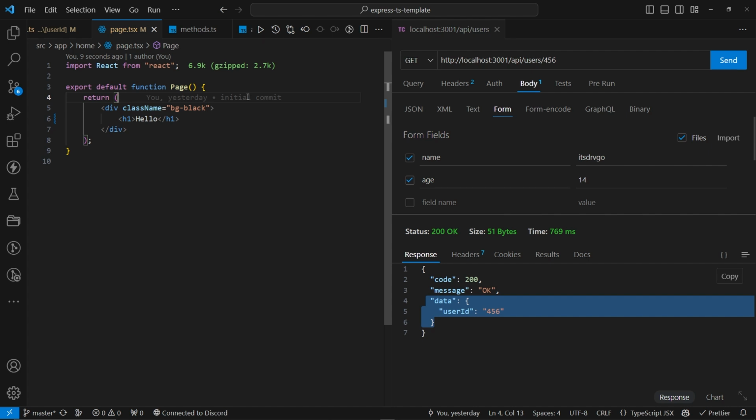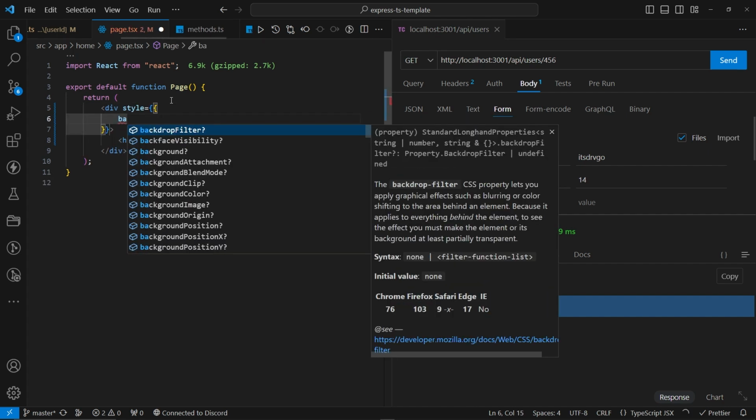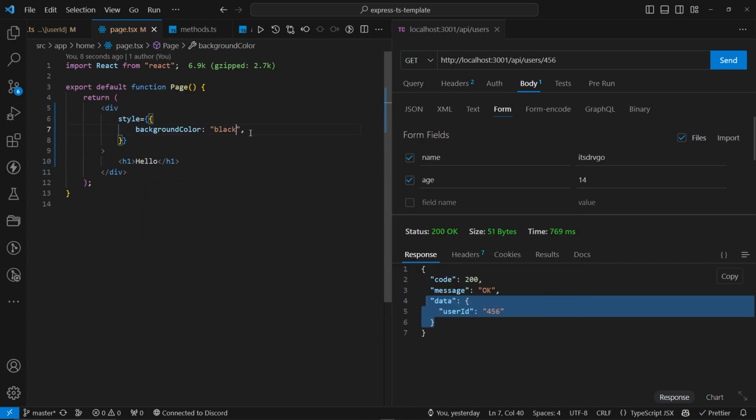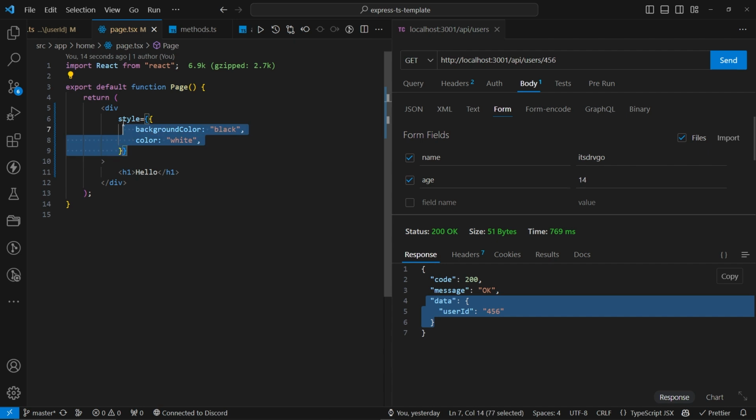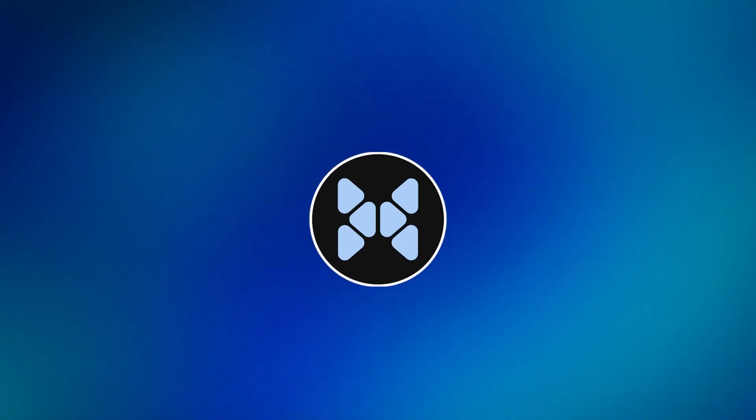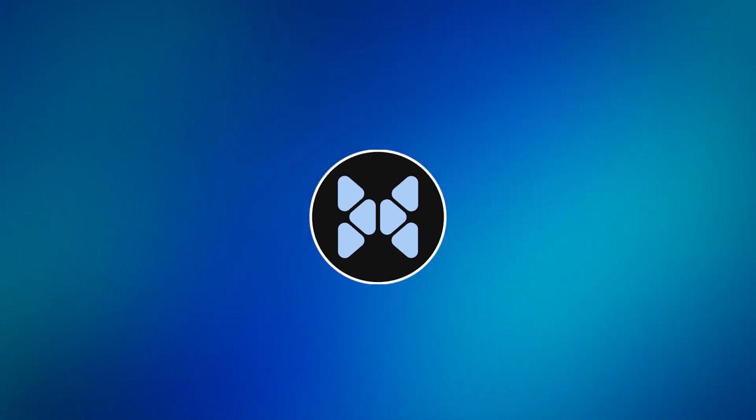For now, we have not yet implemented any CSS tricks, like you cannot add CSS in it, except you add style, and then inside it, you add the background color or something like that. So background color. Now you can also have the color, and this works too. So for now, you have to use this style attribute, and we do not have any way to import CSS in here. But if you know how to do it, create a pull request. I'll be happy. That was just a quick walkthrough of what can be done with Express, and I guess that is it.